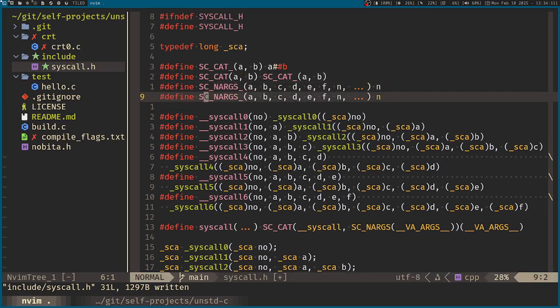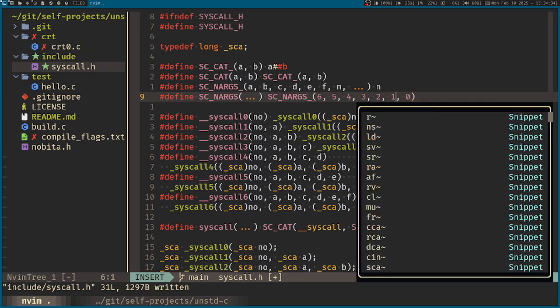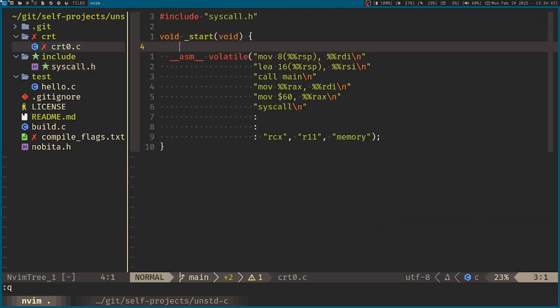So let's just do this. Another macro trick, called the underscore version from 6, 5, 4, 3, 2, 1, 0. But first, VARGS shall be here. Oops.